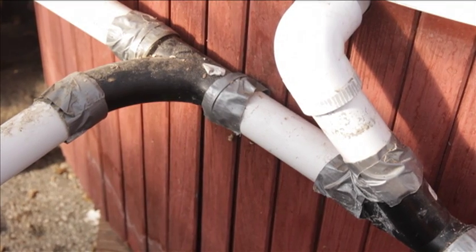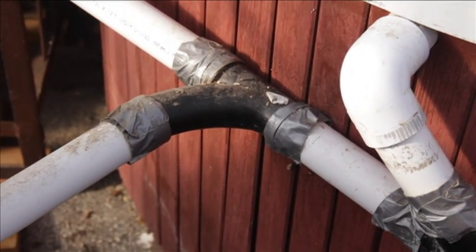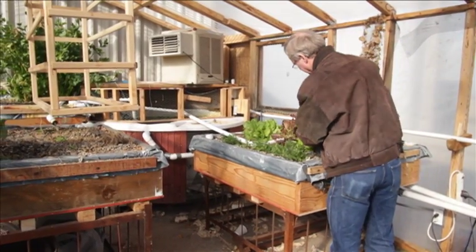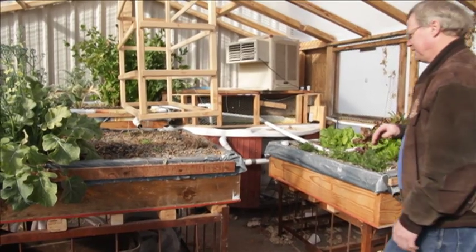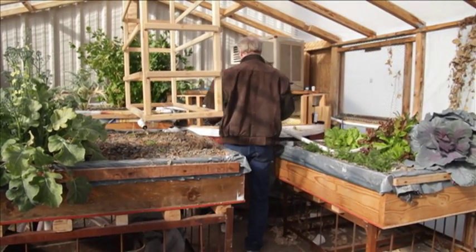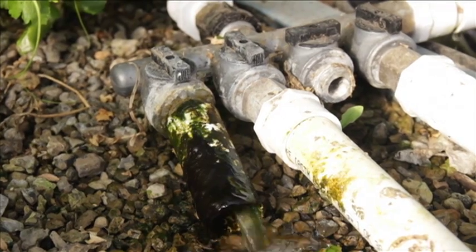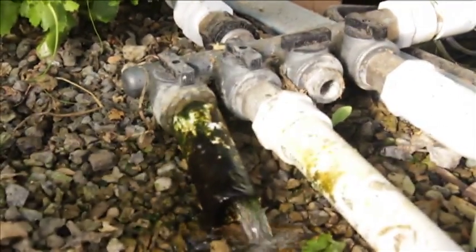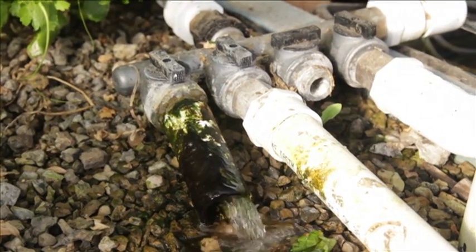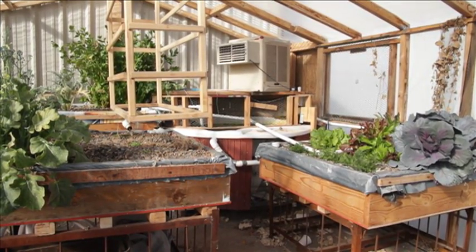We have a tank where the fish are kept. In the fish tank, we stock the fish fairly heavily so that you get enough fertilization to help your plants grow. In this situation, we're using a reclaimed hot tub as the fish tank. That fish tank holds roughly 350 gallons of water. We put a hundred rainbow trout that were four inches long. The fish create waste, and that water is pumped out of the fish tank and into three separate gravel beds.